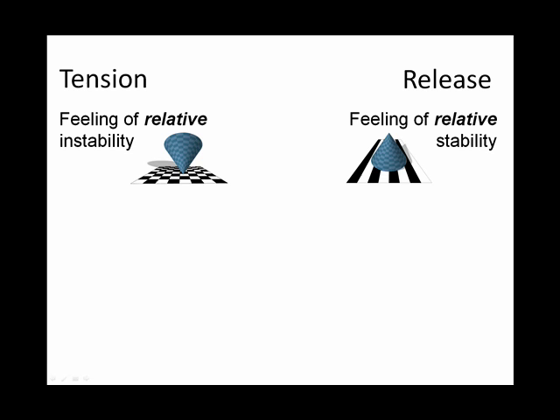Now, the interesting thing is, it's the exact same cone. All I did was invert the picture, and I changed what it was sitting on to change whether you felt a feeling of instability or stability. And of course, the other thing is this: even though both of the images seem to be in three dimensions, they're actually two-dimensional because you're looking at them on your computer screen. So all they have is height and width. They really don't have depth, but because we played with perspective and used shadow and things of that nature, an artist uses all of those things to give you that feeling of stability, instability, that feeling of easy on the senses, harsh on the senses, etc.